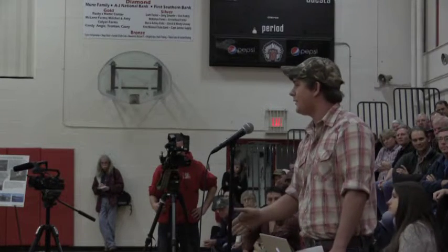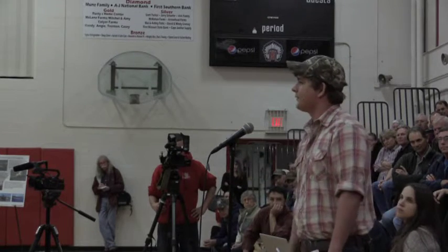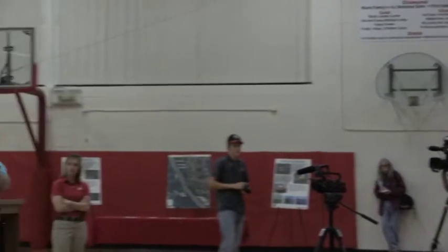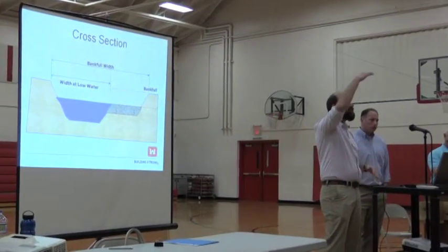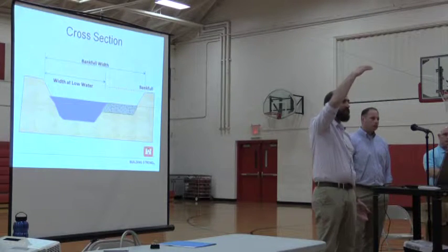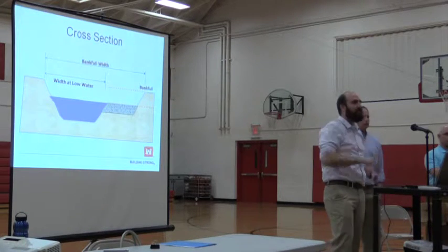You cut half the gym out, you're cutting half the population. How are you not cutting where the water goes? All right, so for the example of cutting half the gym, if you were to cut half the gym right here and say it works like our navigation structures do, you cut half the gym, this side of the gym actually gets deeper, so you have more room, so then you can build a second story on the gym, so you can fit all the same amount of people in it, you just have them shaped differently.